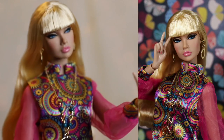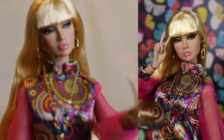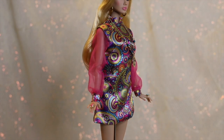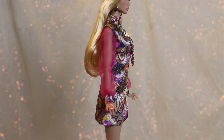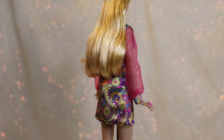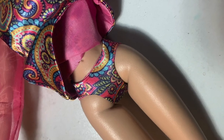She has on gold drop earrings with two large oval hoops — they kind of look like handcuffs to us, but you decide. Here she is in her outfit for her grand trip to India. She is wearing a colorful mini dress with a paisley print and a Nehru collar. The inside is lined in pink fabric. The sleeves are made of a pink mesh fabric with paisley cuffs. She also wears a matching pair of underwear.